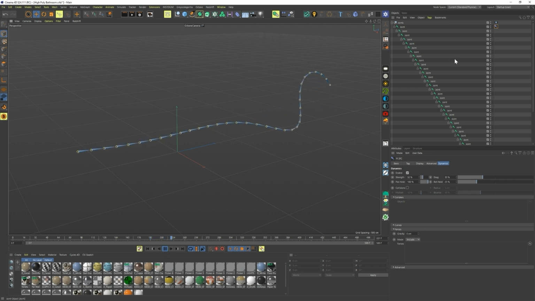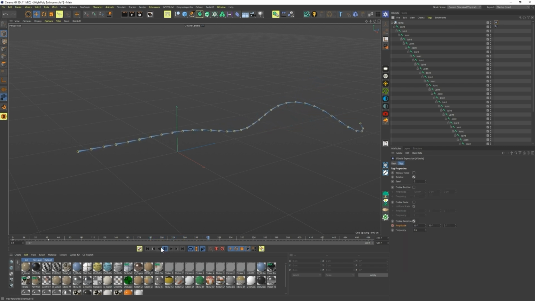One other thing, I want to go back to our vibrate tag, and right around here, about halfway through our timeline, I'm going to hit another keyframe, go forward another 50 or so frames, and set it back down to 0. And what that's going to do is give this time to settle down, so by the end of the animation, I want it to loop perfectly.